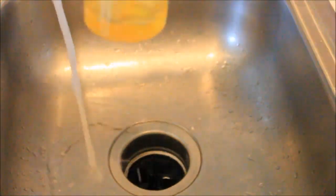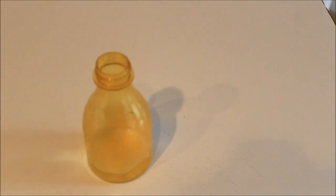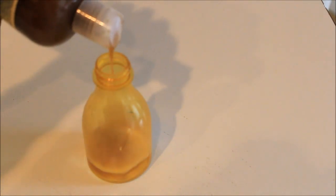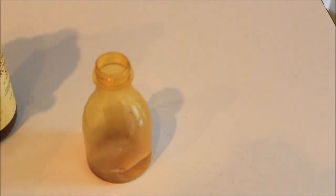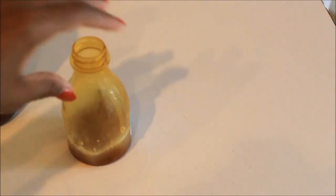I apply water into the bottle first, but it's probably best to apply the product into the bottle and then the water next. But I tend to be backwards, so this is just fine. I'm just making sure that I have enough of the product in, so I just put some more shampoo just to make sure. You want to make sure that you shake it up very well before you start applying it to your hair.